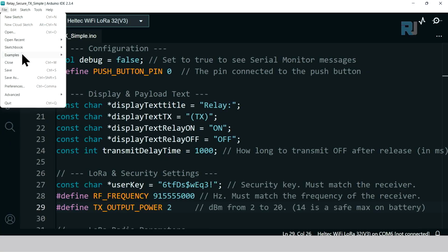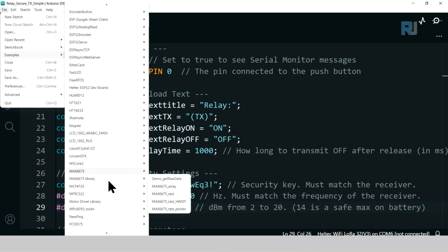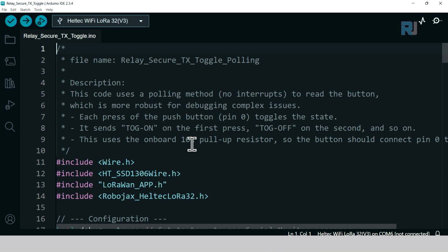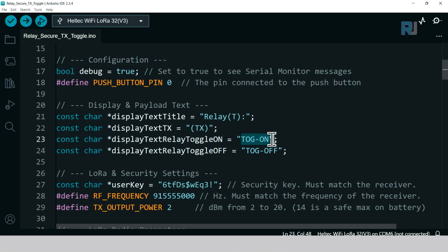Toggle code: click on File, Example, scroll down, and this time go to Robojax Heltec LoRa 32 and Relay Secure TX toggle. Explanation of this one is the same as before, except we have toggle on, which means toggle on, toggle off. And also, in case you forgot, you can put T here, but if you don't want it, just remove it. The rest is exactly the same.